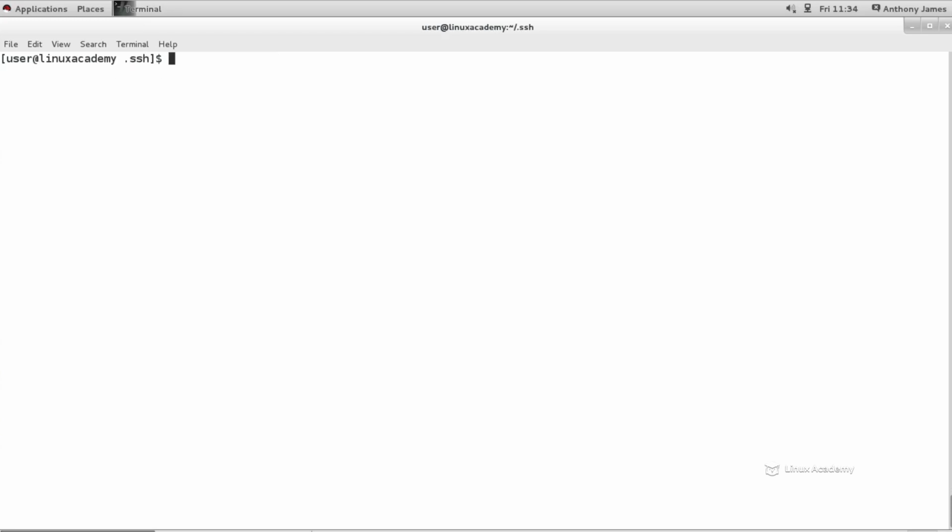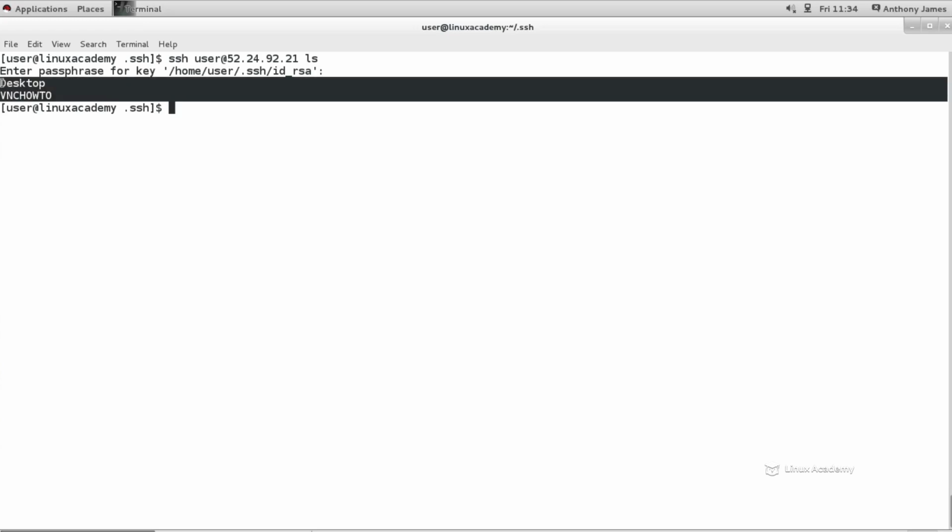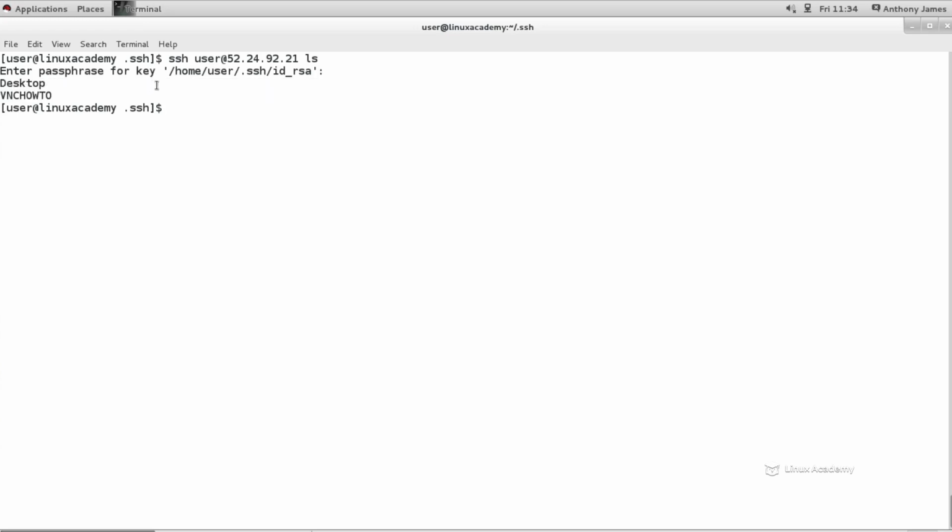So one of the cool things that we can do now that we have authentication set up is we could say SSH user, and then of course we're just using credentials to connect to it, and then we can issue a command. So I'll type in my password for my passphrase, and it issued the ls command on the remote server. So we can even write scripts that connect to remote servers to get information or execute commands without having to enter in credentials. And this is a lot of how bash automation works with different servers.